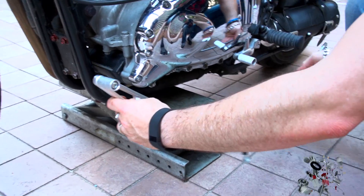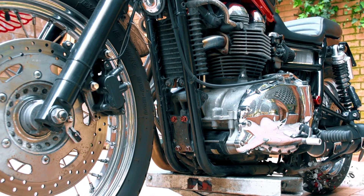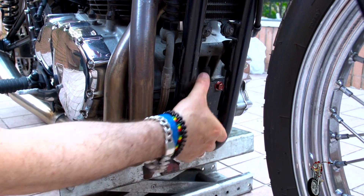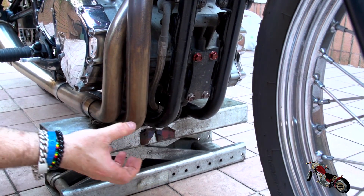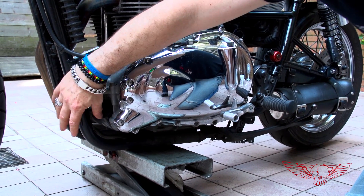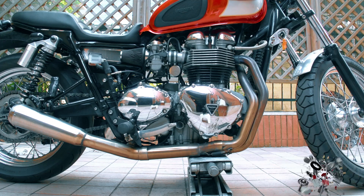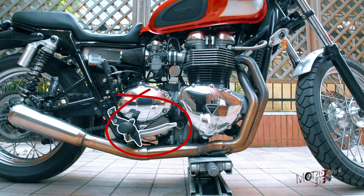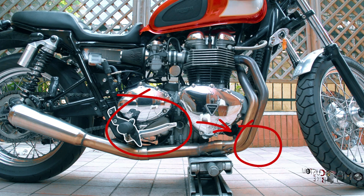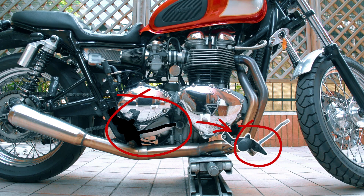Let's start by understanding exactly what we'll do. We have a universal forward control kit that we bought a while back, but to make it work we have to fabricate some sort of bracket that will position the foot peg in the right place. We'll use these 4 bolts set by the factory to connect our structure to the frame. The factory brake control is here, but we want it here, so along with it we'll also need to move the pump and the oil reservoir that you can see in its original position.